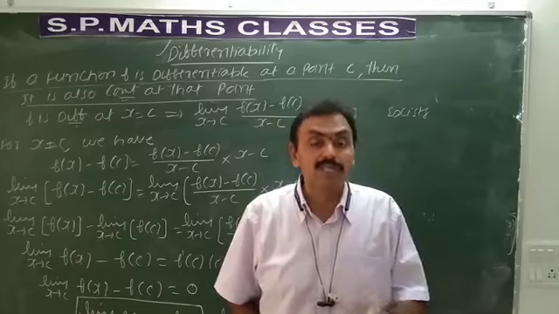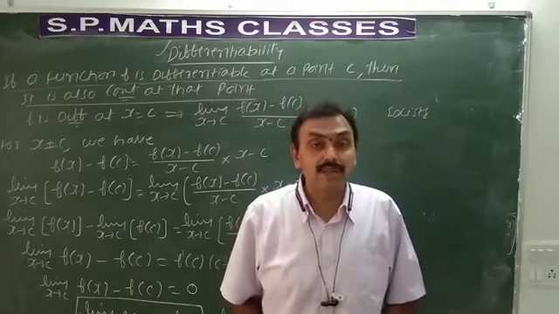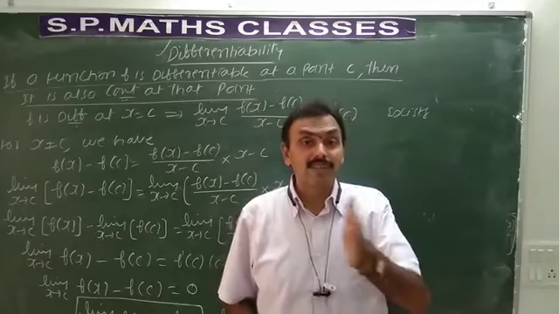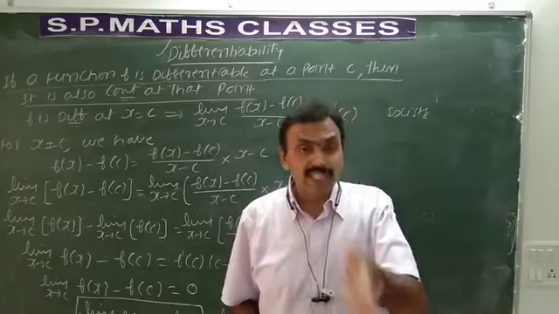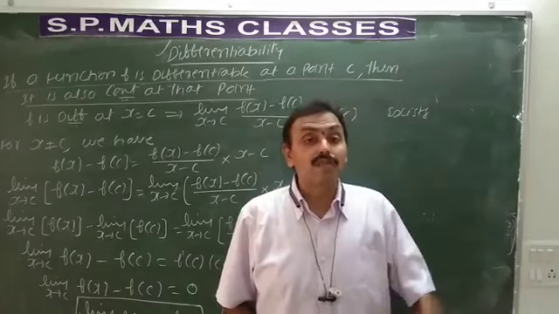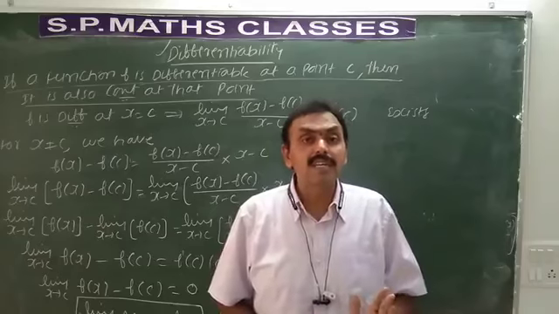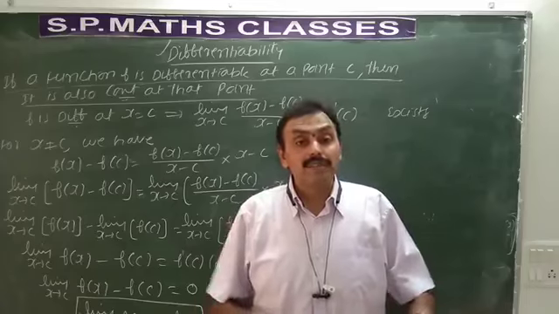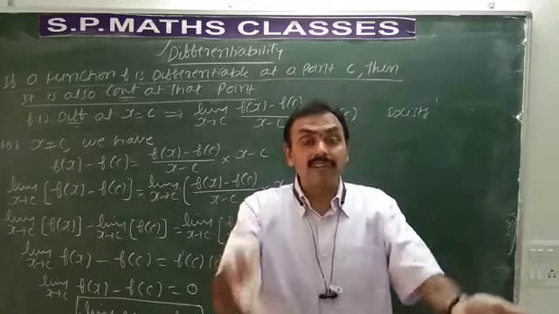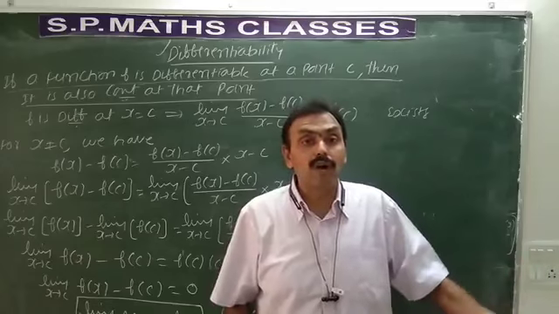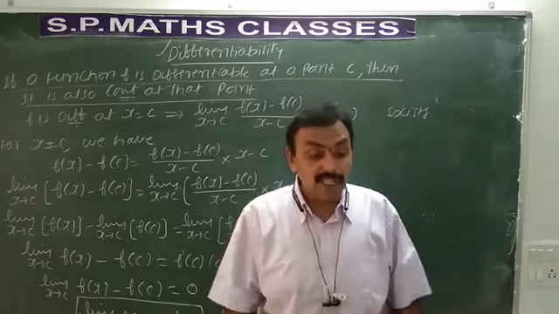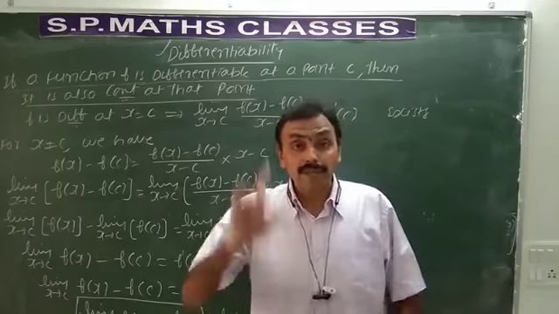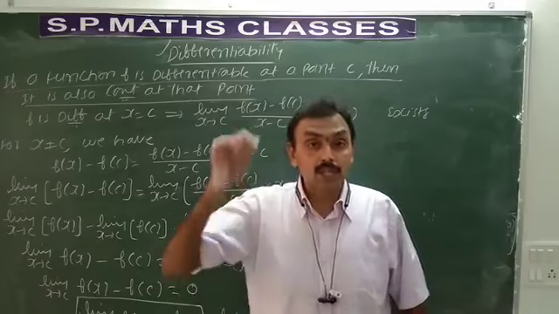I think you have understood this. So if you have passed 12 standard science, obviously you have passed 10 standard, because 10 standard is continuity, 12 standard is differentiation. If a function is differentiable, then it should be continuous. Suppose if you have passed 10 standard, you need not take 12 standard science. You can move on to diploma, ITI, any other course. So if a function is continuous, it need not be differentiable. It may be or it may not be. But if you say that a function is differentiable, it should be continuous.